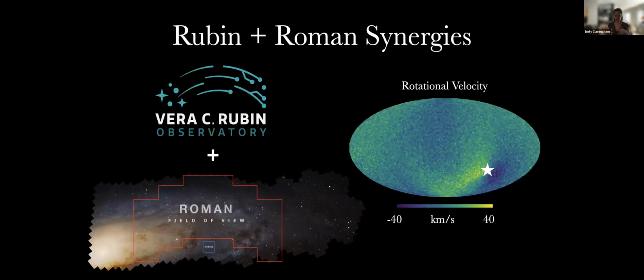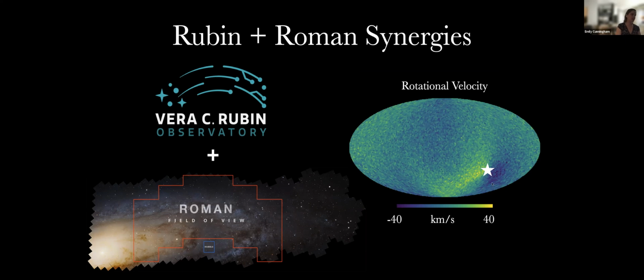And then finally, I just want to advertise that I think this problem is a really great opportunity for Rubin and Roman synergies, because the predictions from the simulations, the tangential motions, are really interesting, where we can use Rubin to study the large scale proper motion structure in the halo, and then complement that with Roman to do very detailed studies of the tangential motion in the halo. In particular, here I'm showing you the rotational velocity maps from the Garavito Camargo et al.